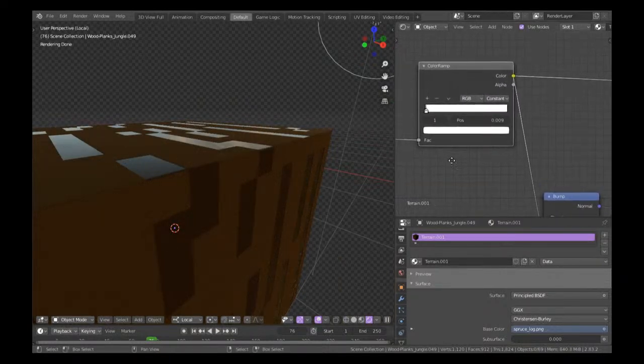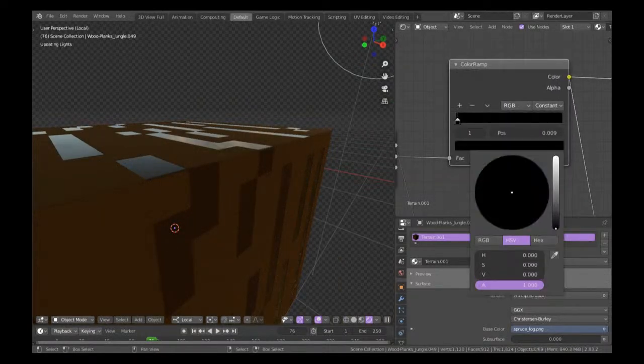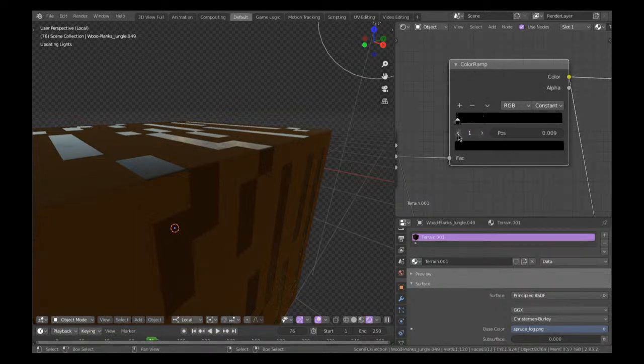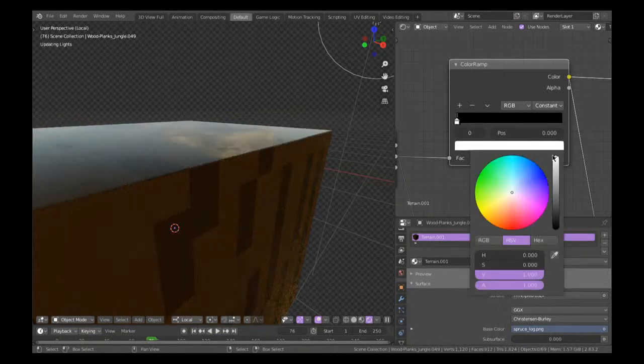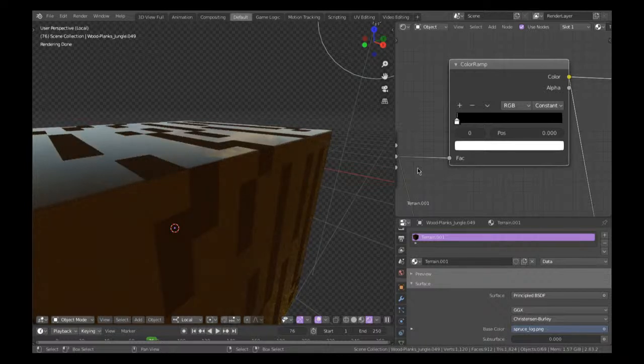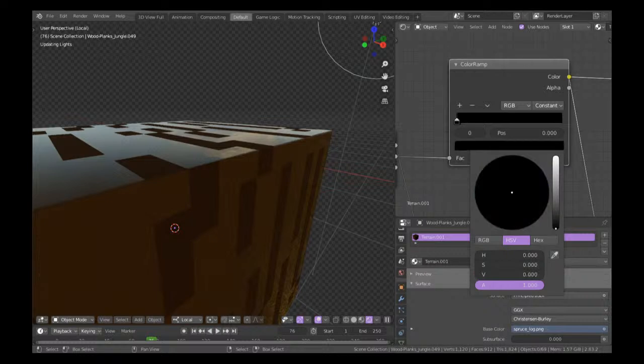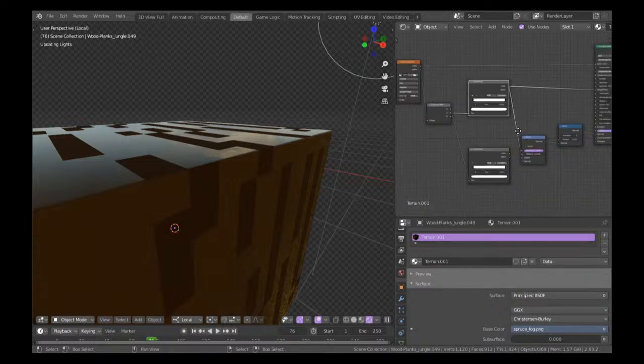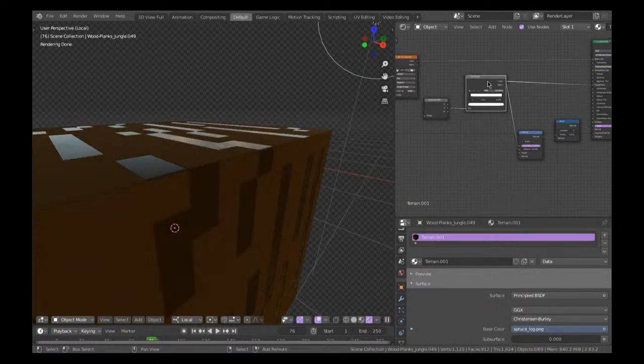Oh, actually, I might invert this. So let me do that, and then 0.0 to white. Actually, no, that's not what I want to do, because that's going to change that as well. Okay, let's duplicate this.